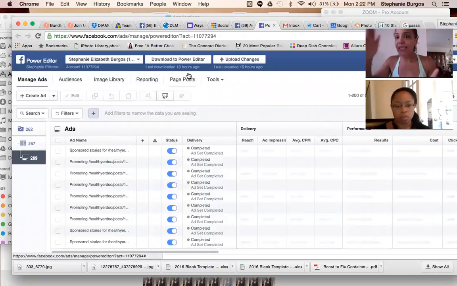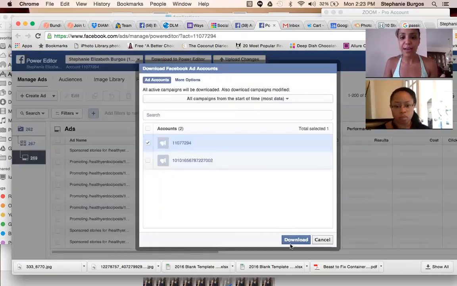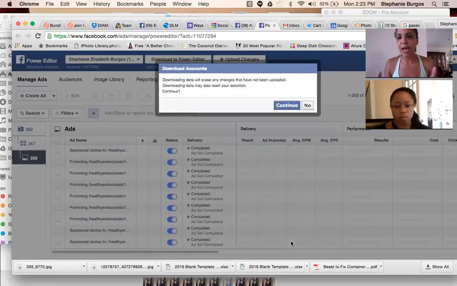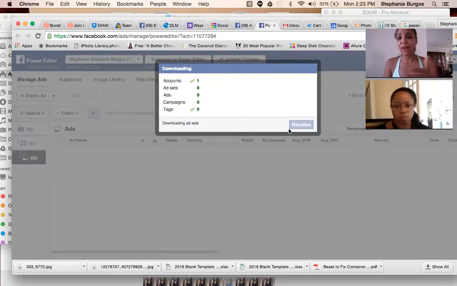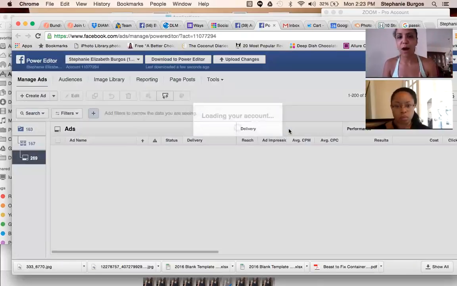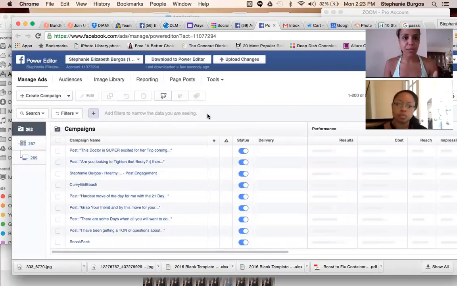So anything that has happened between the last 18 hours ago and now is not updated in the Power Editor at this time. So the first thing you do is go in and download any new data that has happened on your ads into Power Editor. And so that's what I do. That's the first thing I do as soon as I walk in. Even if I was on it this morning, as soon as I log back in, I download for the last couple hours. So now this is current, this is up to date.